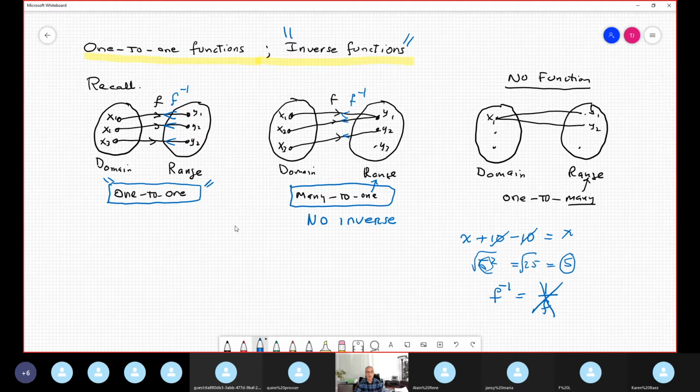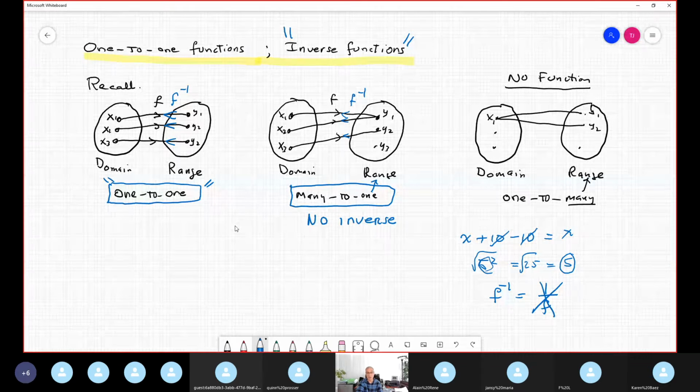So in the problem we are doing now, you need to check if the function given in the problem is one-to-one. If the function is not one-to-one, you say, no, professor, no, it's not one-to-one. Therefore, it's impossible to find the inverse. So the first requirement that you need to satisfy in order to find the inverse function is that the original function given is one-to-one.